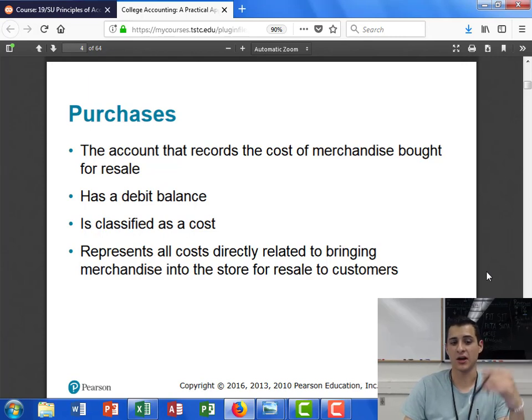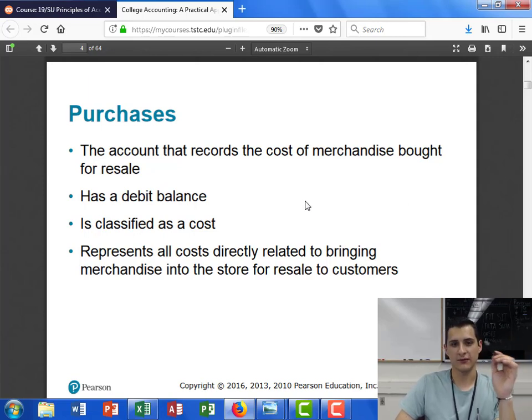Now, purchases is known as a cost account, but in simpler terms you can identify it as an expense account because it shows money leaving the business. Basically, it's money that you're investing into your business to get those items in to resell, like the toys or the clothing, whichever you're doing. It'll have a debit increase balance, like an expense, to show you're recording the amount of money that you've invested in your toys or items that you're going to resell.